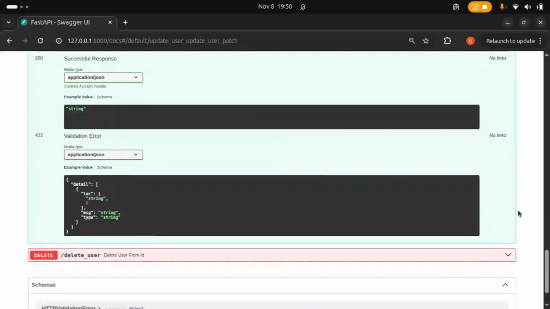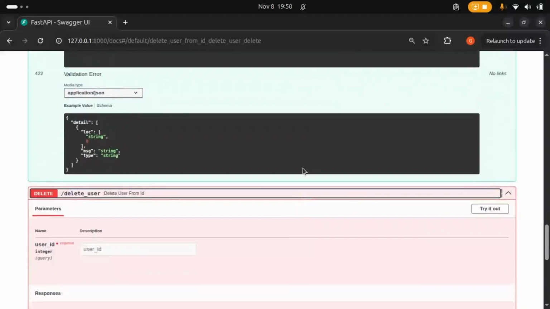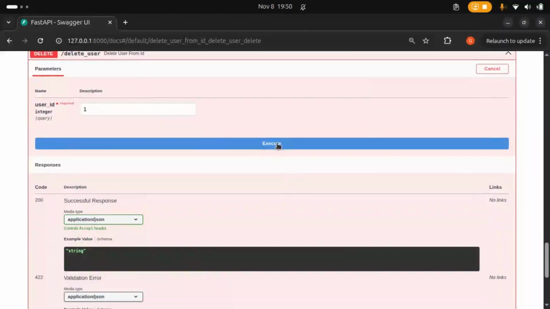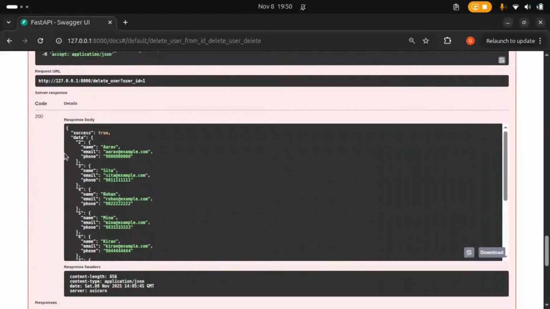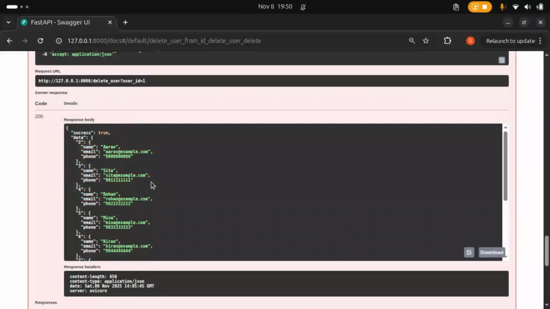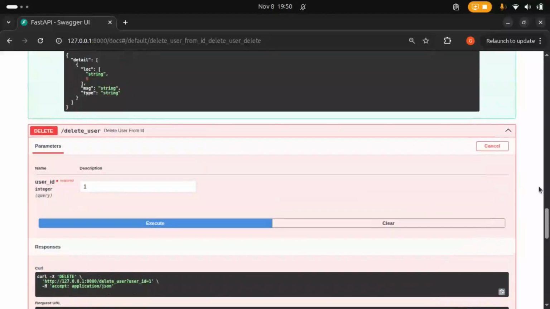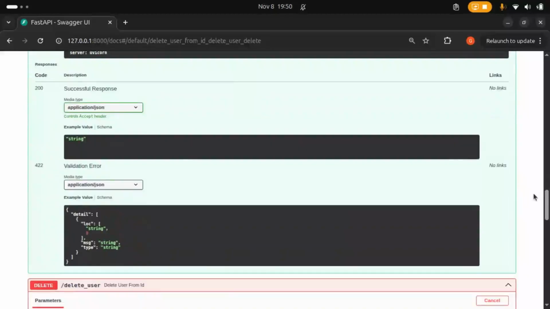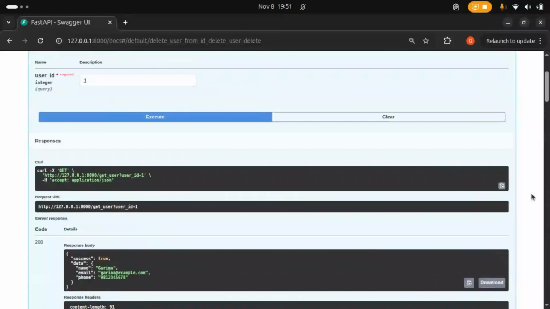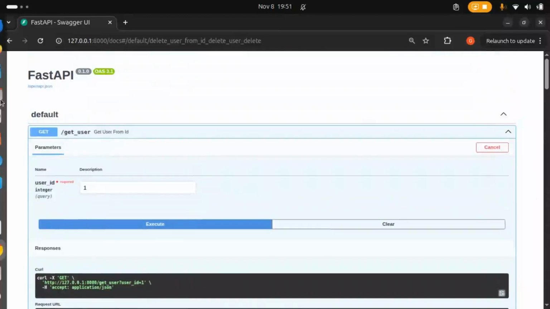Now if I want to delete the user Garima, what will I do? I will just use the delete user API and pass the user ID here, and we can see that there is no user named Garima here because we have deleted it. So this was all about the patch and delete API. Now I think one API has remained, that is the put request. We will work on that now.